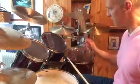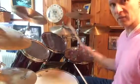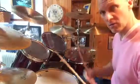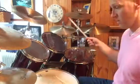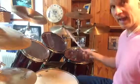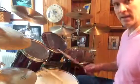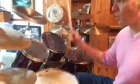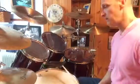Okay, so you can hear every time I hit this, it was 1 and 2 and 3 and 4 and 1 and 2 and 3 and 4 and back to 1, and 1 to get back into the groove. But underneath all these snare drums are 1 E and 2 E and 3 E and so forth. 4 E and 1 E. So you've got to go and 1 to end it, okay?